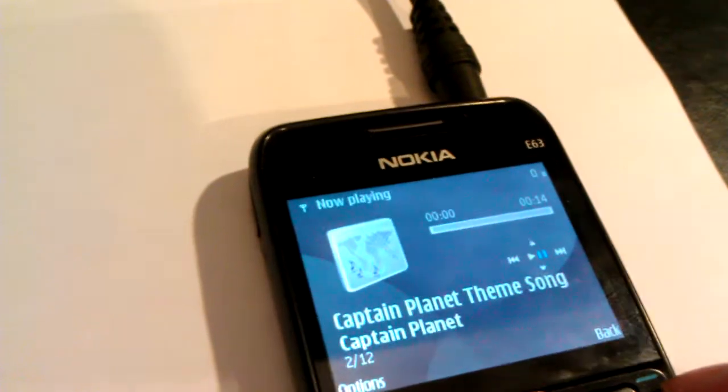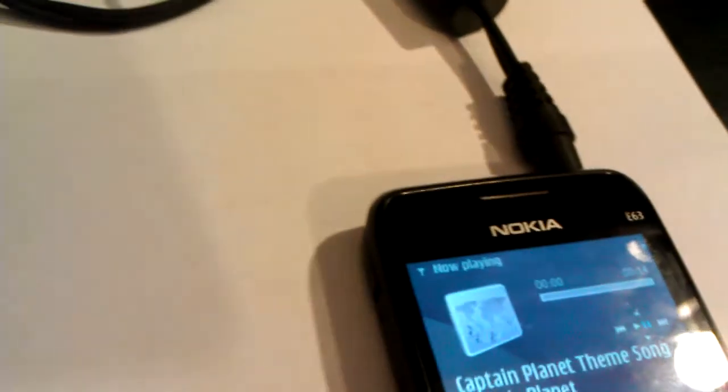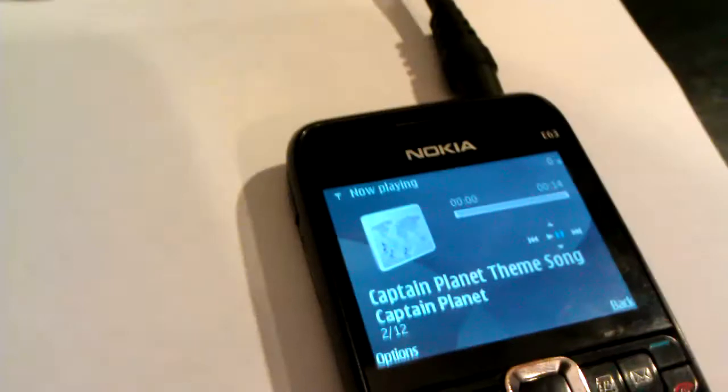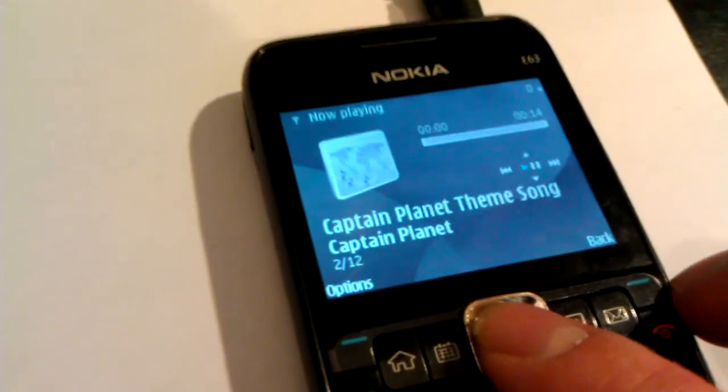So, clearly that worked. Now, I'm going to take that back to the start, leave it playing, and then I'm going to change sources. So we're going to switch over to the MP3 player, which is currently playing something kind of lame. Let's put it onto something half decent. That'll do, Moby. Alright, so, I'm going to play that again and watch.